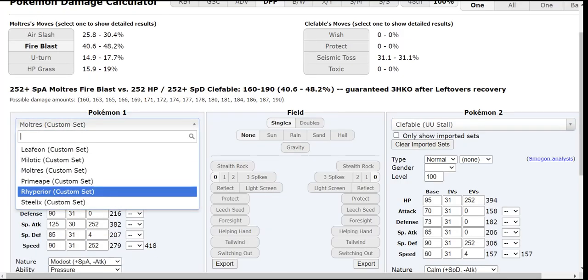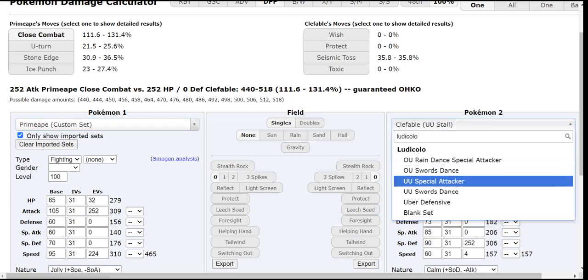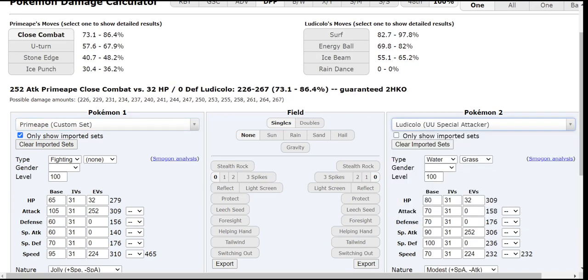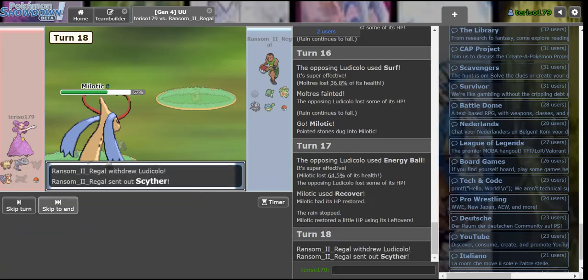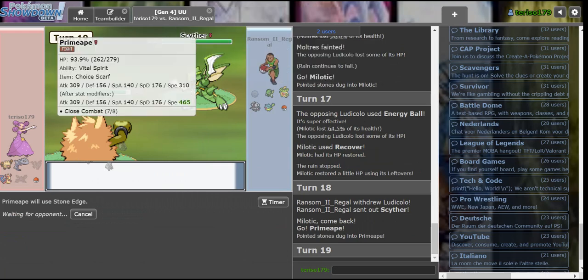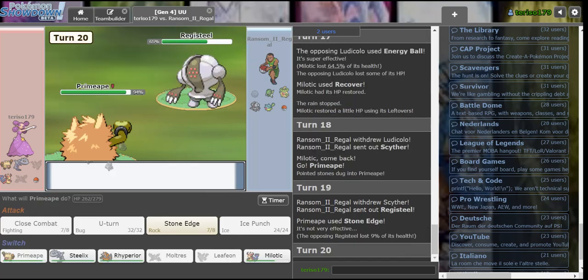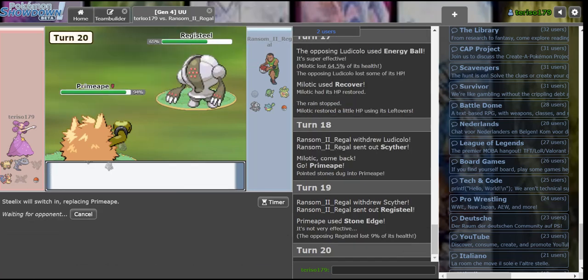How well does Primeape eat a serve? Wow, that does a lot. But I'm going for it. Stone Edge, die. Die. Stone Edge, die. Kill the Scyther. No, they go Registeel. No, no, no, no, no.